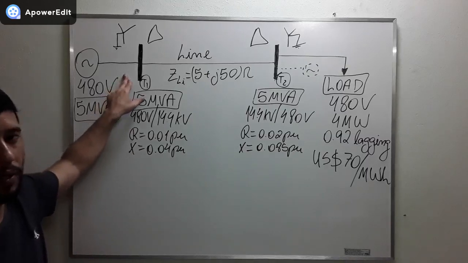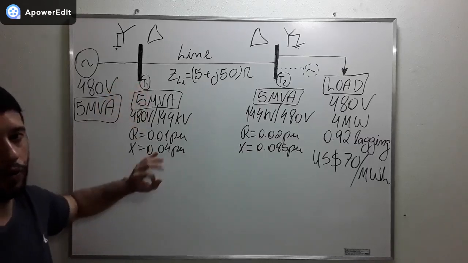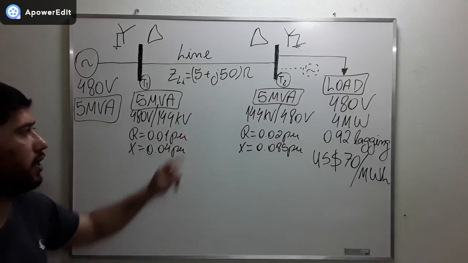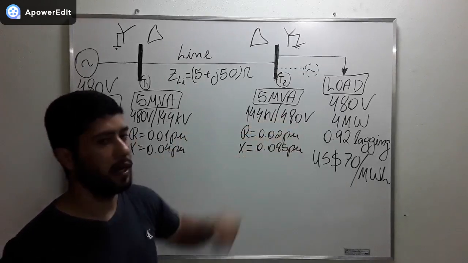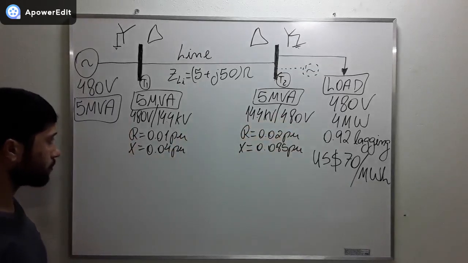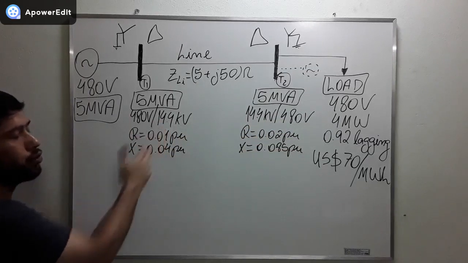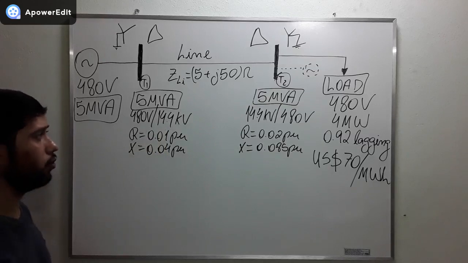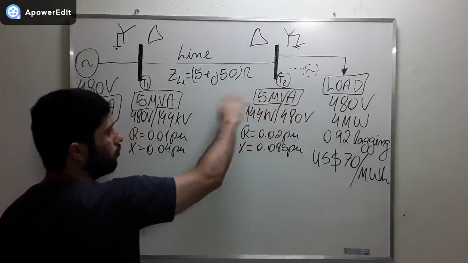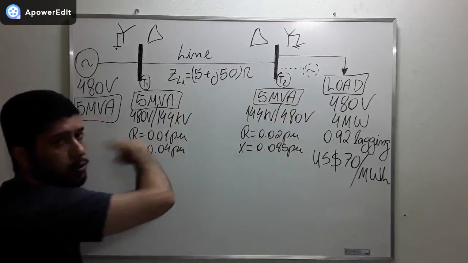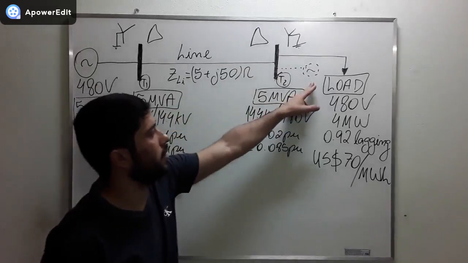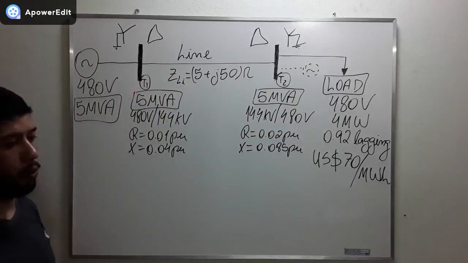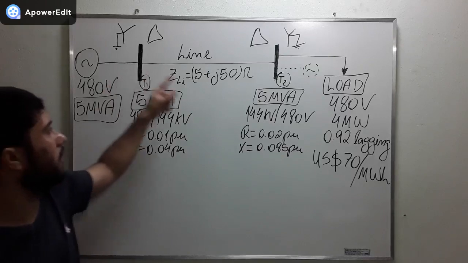Transformers change power. No, transformers change voltage. 480 to 14.4 kilovolts and 14.4 kilovolts to 480. And when you increase the voltage, what do we do with the current? We decrease the current. So the same current is going to flow through the system? No, it will not. This current here is not the same as this current here, and is not the same as this current here. How do we calculate then if the currents are different?